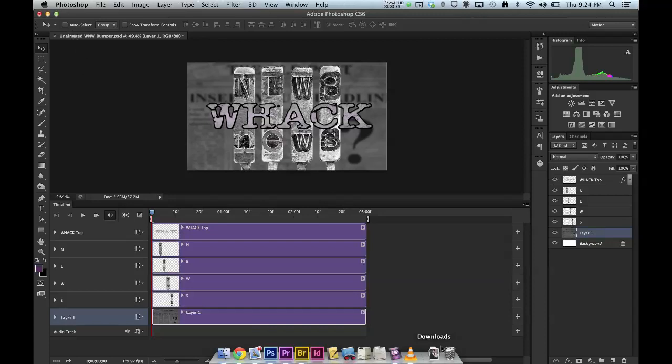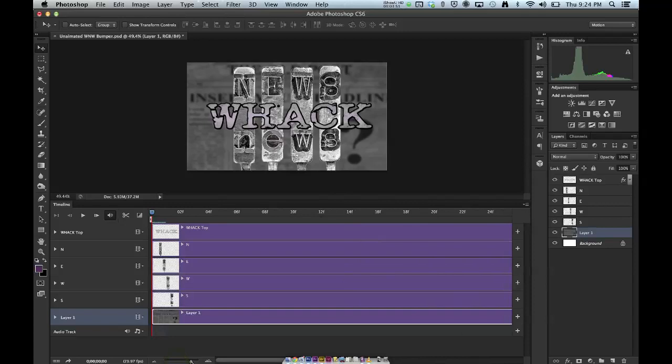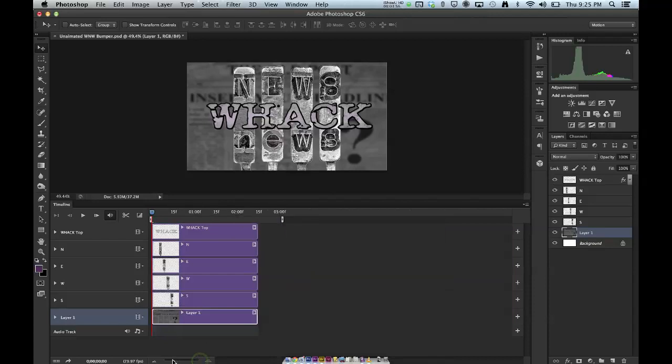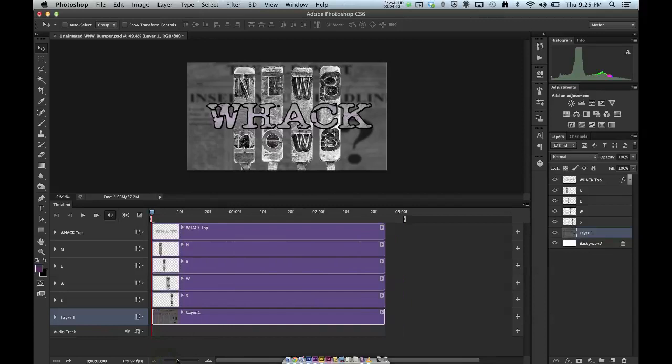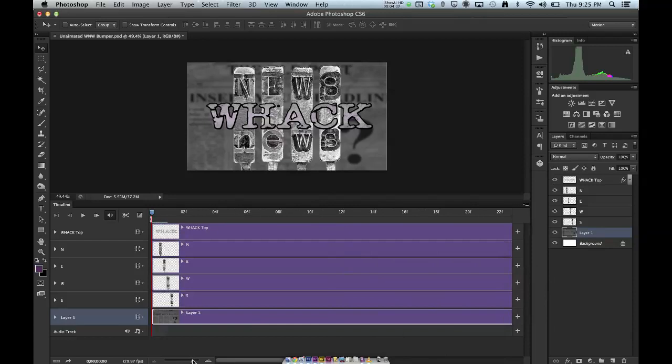While we're here sort of talking about it, let me hide my dock here. Down below, to zoom in and out of your timeline, you can use these little mountain sliders down here. So if I was to drag this to the right, you can see it expands, and now I can see 1 frame, 2 frame, 3 frame, or I can of course zoom that all the way back and have an extremely small thing. So that's a little bit more management. You're going to want to zoom in if you want to do some exact stuff, you can zoom way in or way out. For now, let's just get it so it's fitting on the screen.